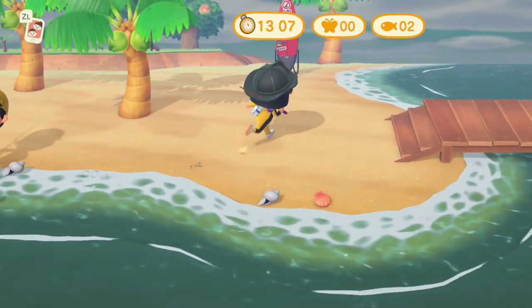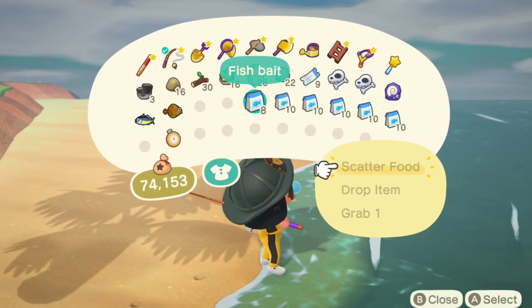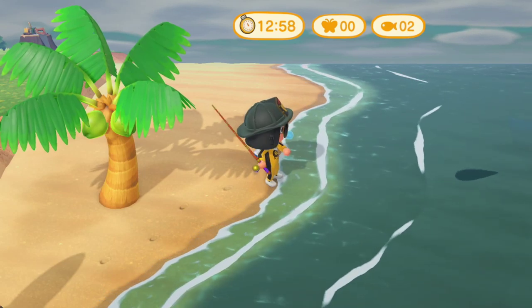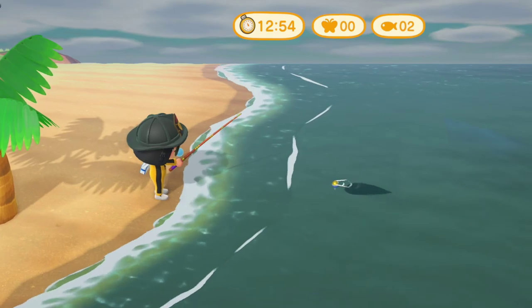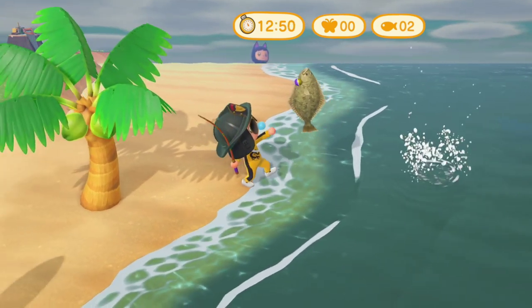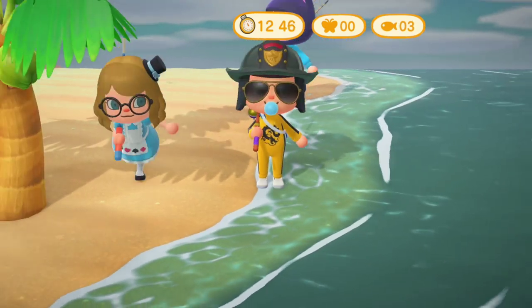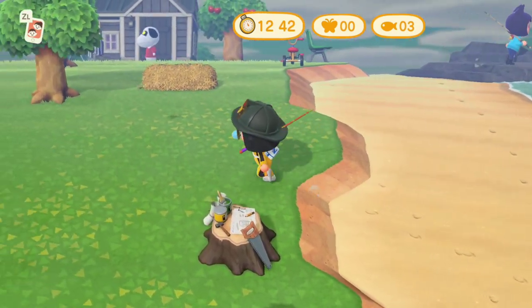Oh, those bushes are adorable. Okay, I can't be that close to people because then I'm gonna hear their sound. I'm gonna have to buy a bunch of bushes. Yeah, I bought shrubs. That's a big shadow. It's gonna be a bass. Nope. It's an olive flounder. Bass is ass. People are just running up and down the beach trying to find stuff.